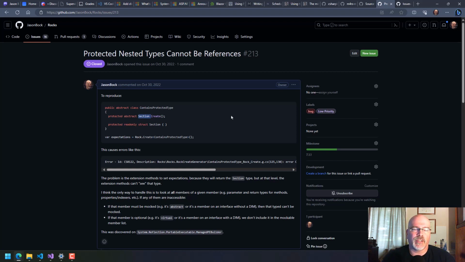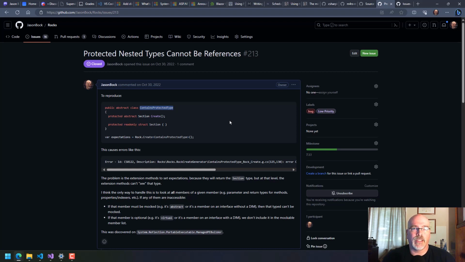But the only way to actually do this is to have an extension method, or the extension methods, on the mock type, because that derives from the type, this type in this case. And then it could see it. I'm almost positive. Then it could actually see it. But then the problem is that the mock type now has to be made public. It's currently private.